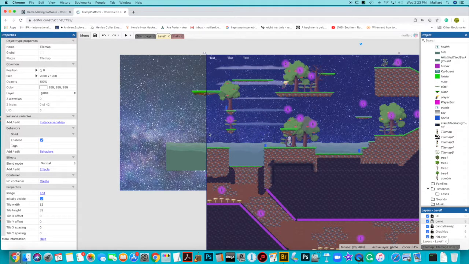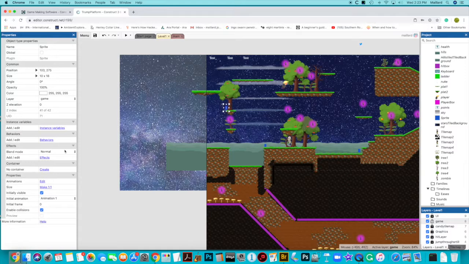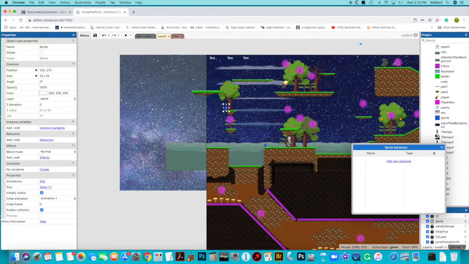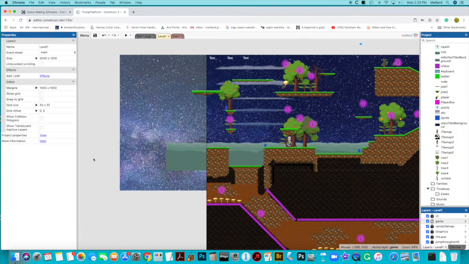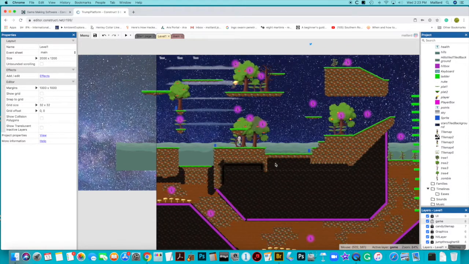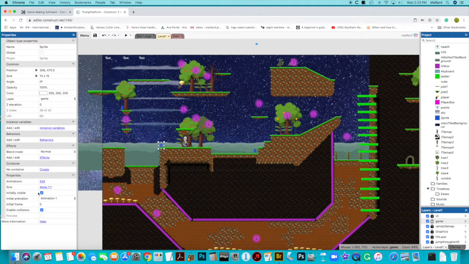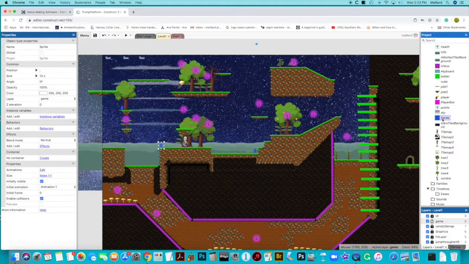Okay, now this block needs to only have one behavior, and that is to be, well, it actually doesn't need any behaviors. It doesn't even need to be solid because he's going to change the direction that he moves when he comes in contact with the block. The only thing I'm going to do is make it invisible once I've tested it. So we've got this block. I'm going to call it block because I'm not feeling very imaginative at the moment.